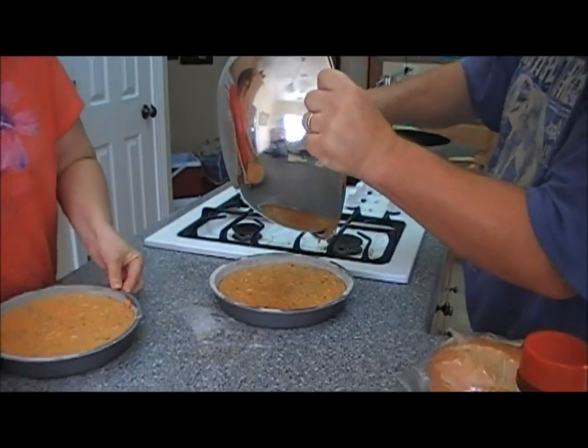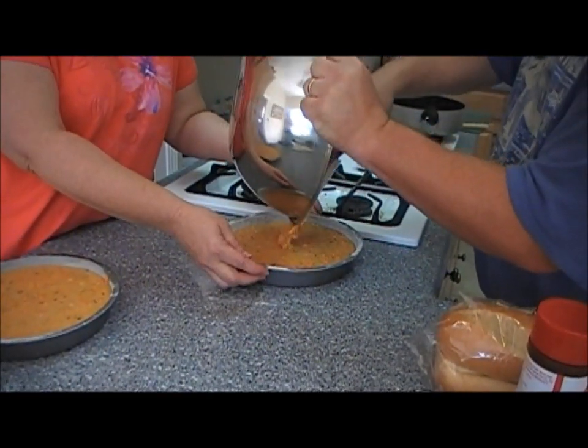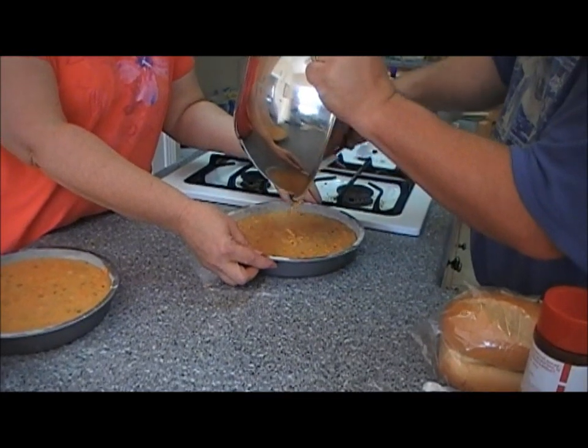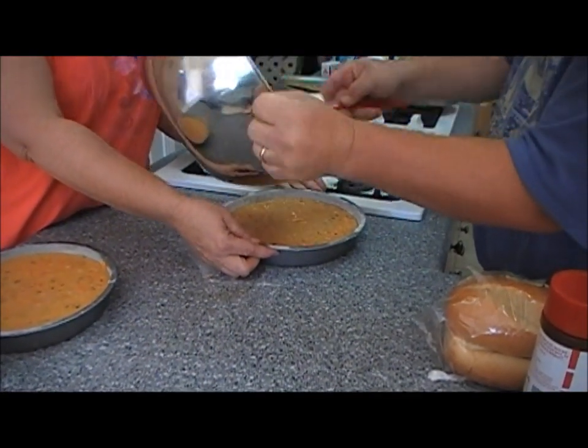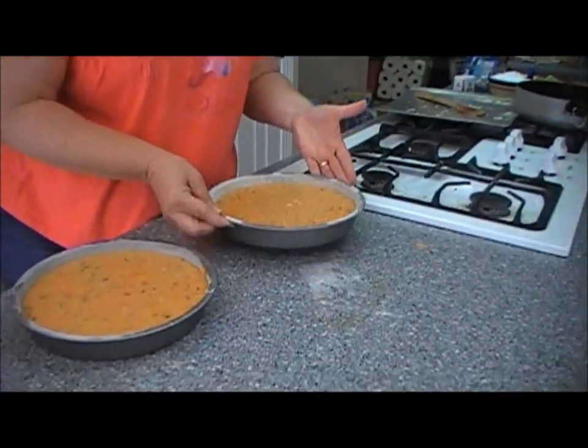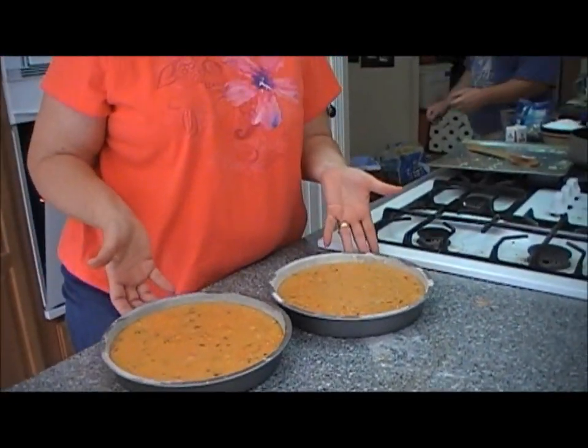Okay, I just pat it on the counter just to even it out some. Even kids like Deidre's carrot cake. My boys tore it up, my grandbabies. Okay, and this is gonna go in the oven at 350 degrees for about 40 to 45 minutes.